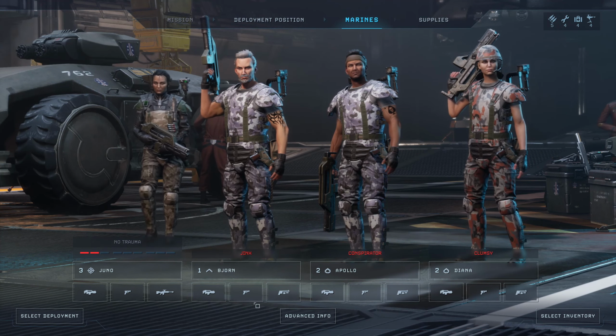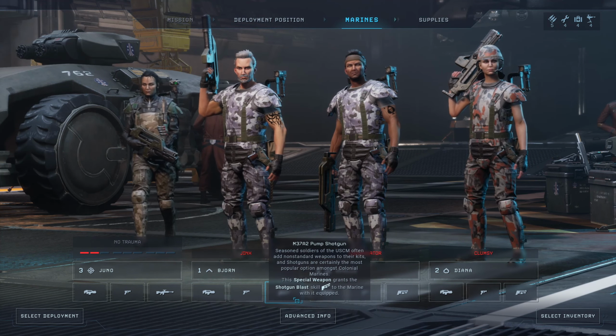Bjorn is probably just going to be rocking our default loadout, and probably the same for Apollo and Diana as well. Yeah, because this requires a gunner. We have no secondary weapon. We could give one of them an incinerator unit. Ooh, why don't we give that to Apollo and see how that works out? That could be extremely interesting. Okay, so sniper rifle, default flamethrower, and default for Diana as well. And she's got the shotgun, which is going to be very helpful.